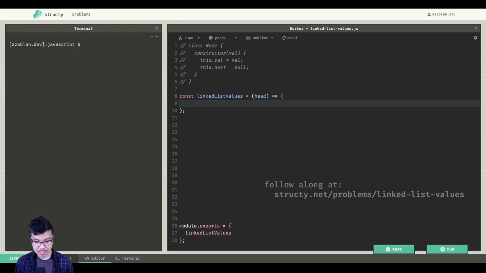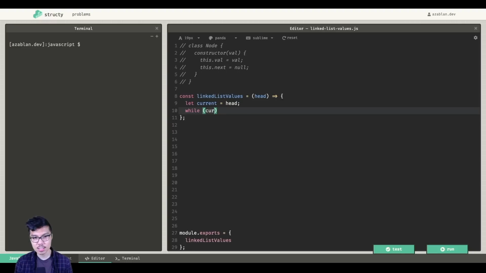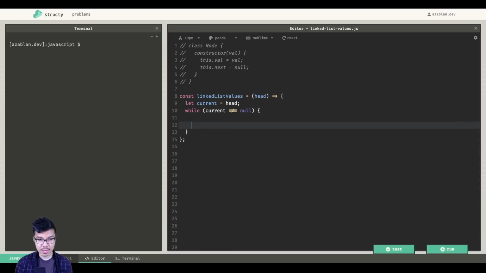What I want to do is use a pointer, really just a variable. So I'll say let current, and I'm going to initialize it to be the head. I know that the most important pattern I probably need for a linked list is to traverse in order through it. The way that looks is I want to keep iterating while my current is not equal to null. Null would mean the very end of my linked list. And very standard code I need inside is to progress to the next node of the linked list, so I set current equal to current.next.